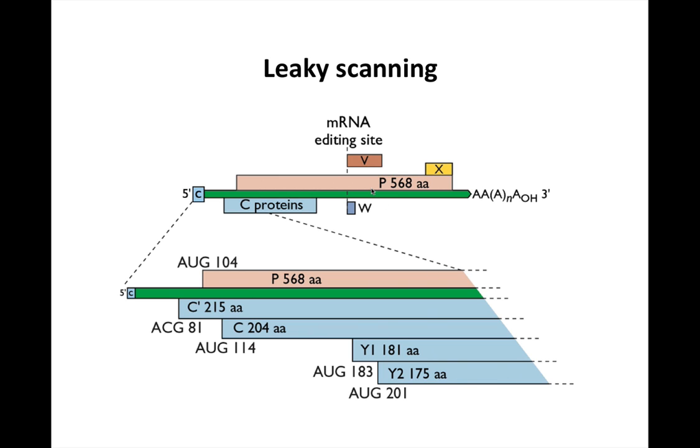And just to show you how neat this mRNA is, there is another protein made by editing at this site. So this is a variant of the P protein at this site. In some cases, post-transcriptionally, bases are added to the mRNA. So when they are translated, it changes the reading frame. So here you get a different protein which terminates right there. So you would get the P protein, which shifts to a different reading frame past the editing site and then terminates. So this is one way that you can take it to the extreme. You can make a lot of proteins from a single mRNA, laughing in the face of the monocistronic rule, I like to say.